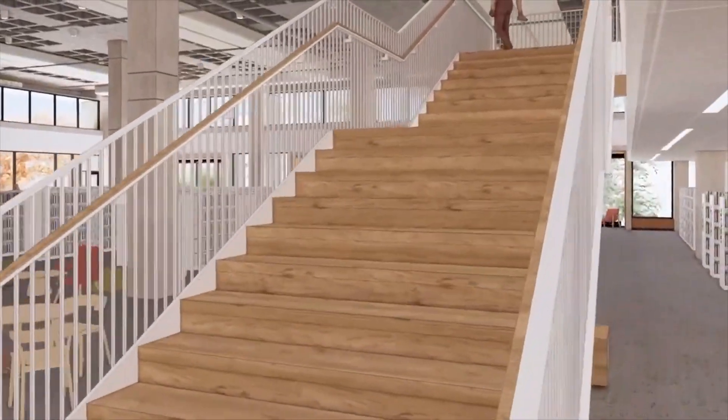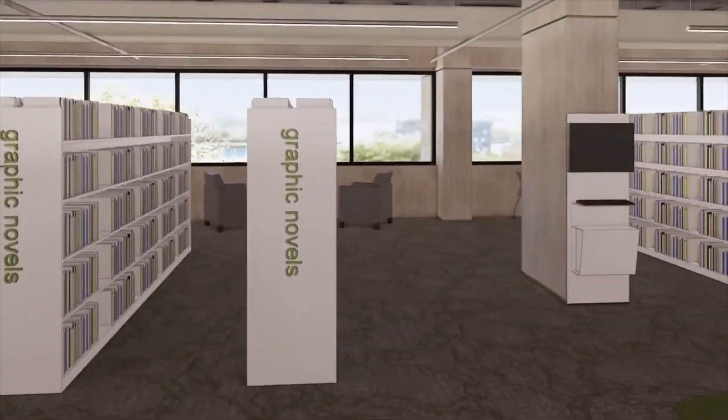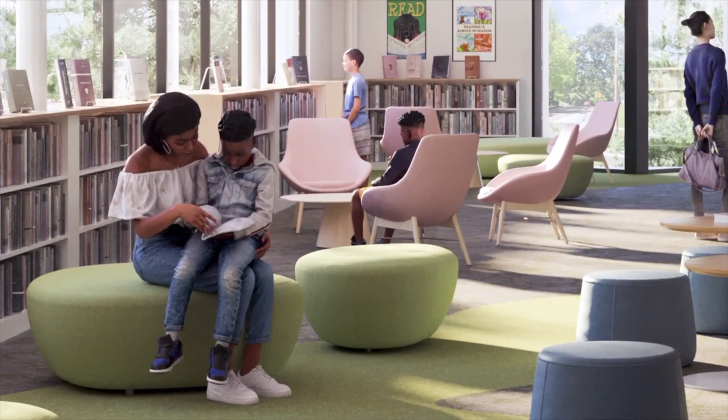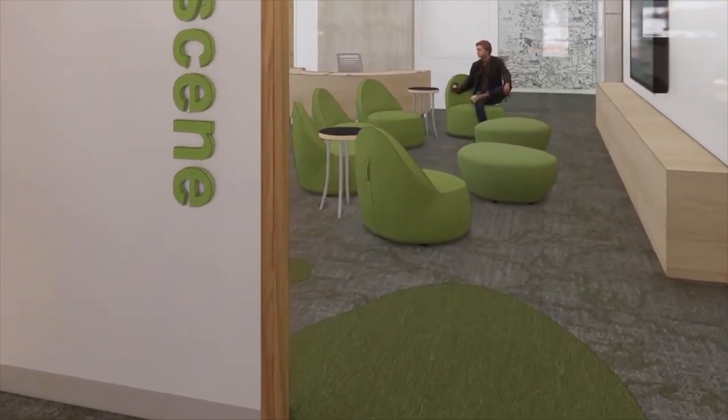Talk about the children's library. So we had a little poll to name the children's space, so it's going to be the Children's Corner. This is another thing we were able to do — actually turn the top floor, the second floor, into all youth services. We took the teen space that was in the plaza level and moved that up to the second floor. So now it starts at zero and goes through 18 on that top floor. The teen space is so fun, and the teen advisory board has been involved in creating it. They met with the architects to talk about what they wanted to see in the teen space. They were very insistent that there'd be a chalkboard wall — that was something they wanted to recreate from the previous space — and they had a lot of great suggestions for the look, the feel and the way that you can use it.